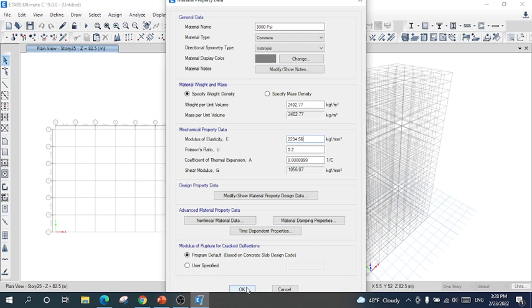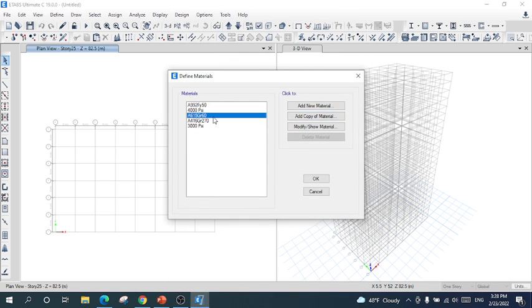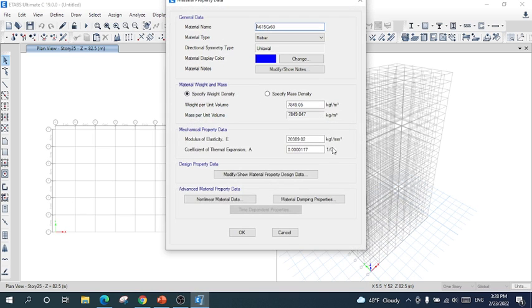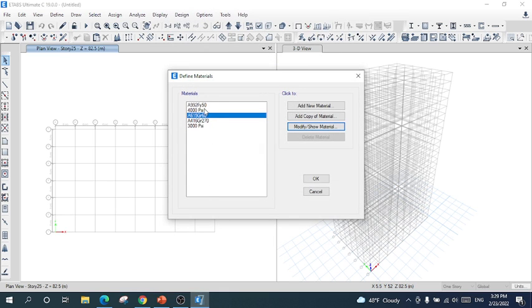After that OK, and these are the rebar properties. These rebar properties will be applied when designing the structures. This is one rebar and this is another rebar. These are predefined by the software, ETABS. After that I will click OK.